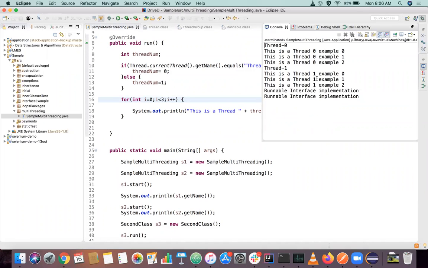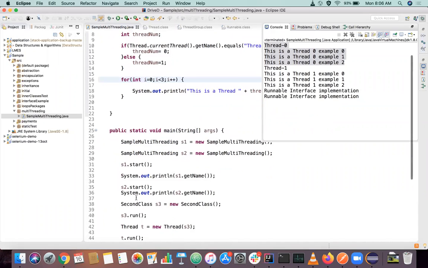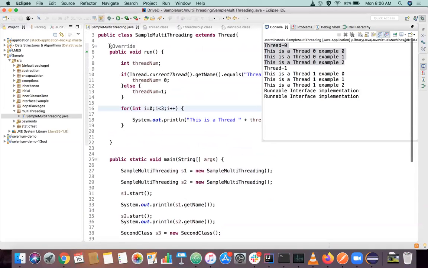So if you give this as 3, when a thread is executed, it is running parallelly, right? Now thread 0 is there. That's the name of the thread which I printed here, with getName. We are starting the thread, printing the name, and the thread will execute this run method.